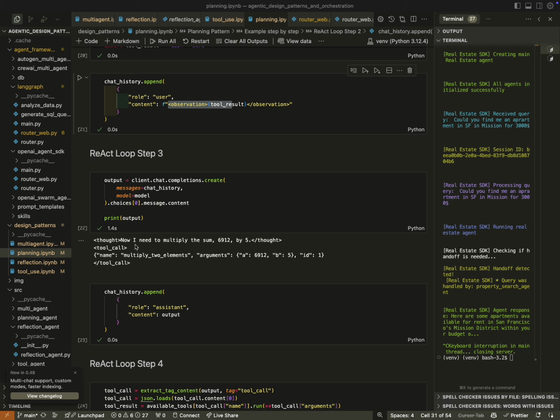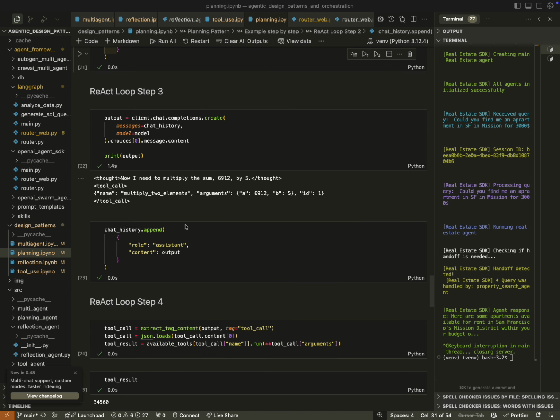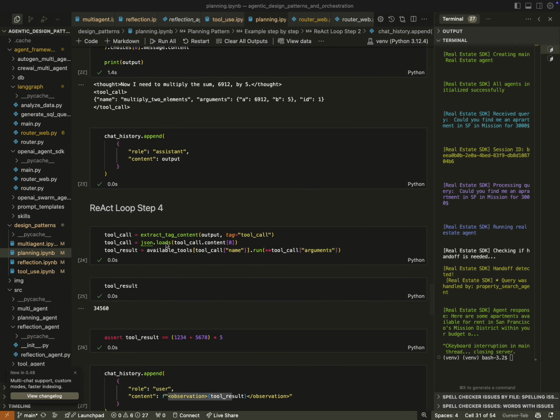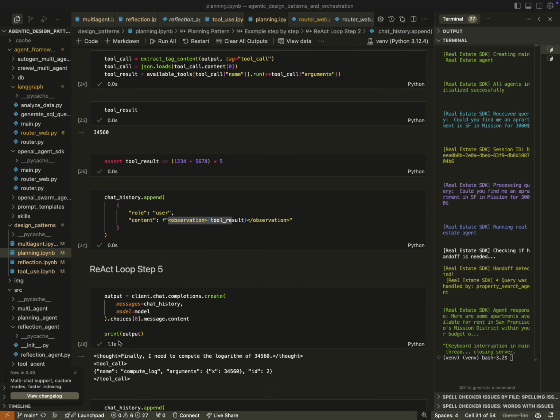And then it keeps on going with the next step, so the next plan step. It says now I need to multiply the sum 6912 by 5. Then it does the whole thing again. So it knows already which tool to use. It then calls the tool, adds it as an observation to the chat history, and then lets it create the final output again.